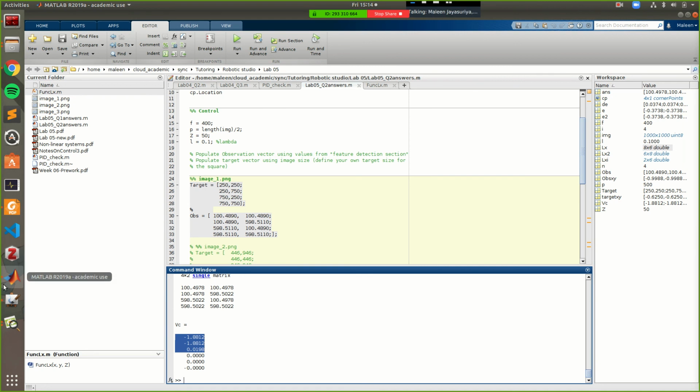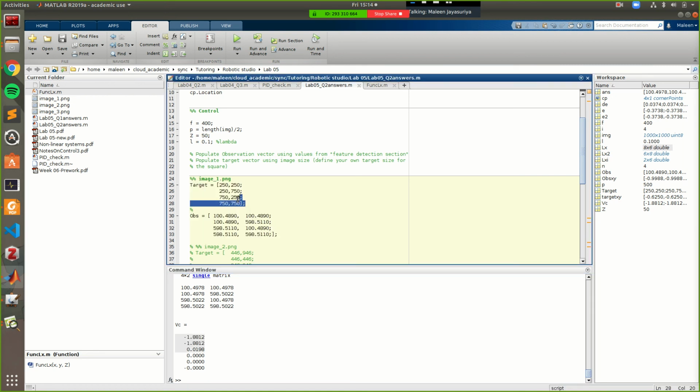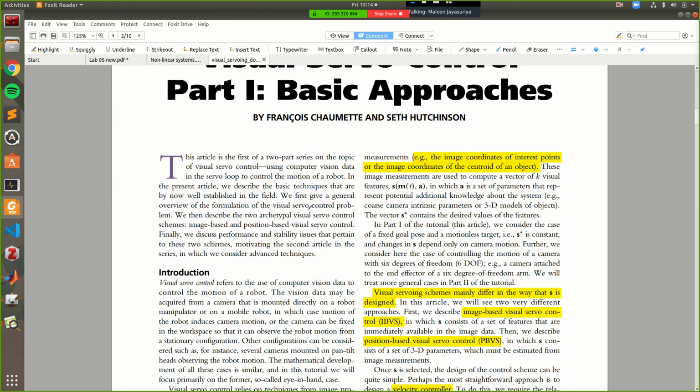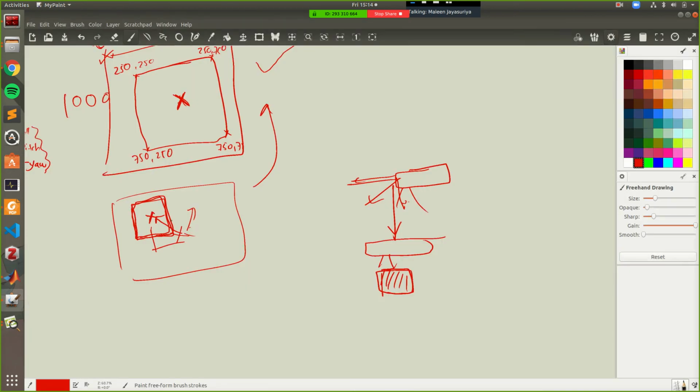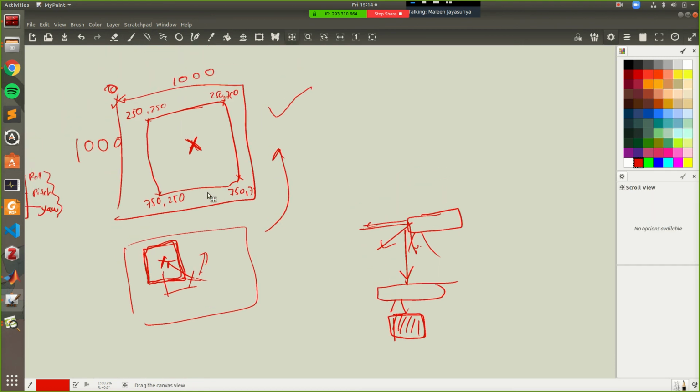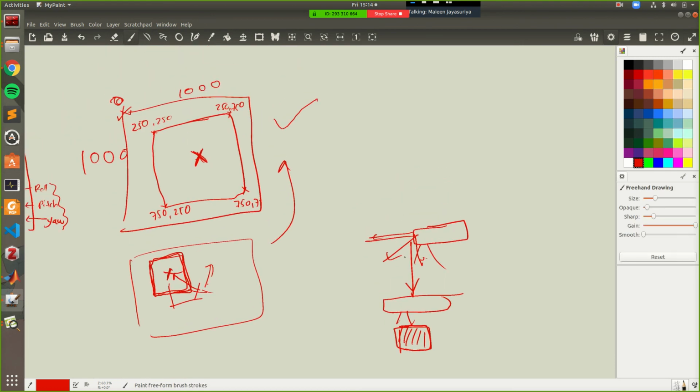No. When we're starting, it's 50. Yeah, when we're starting, it's 50, right? And what we want is the target to be this, our reference. So when we are starting off, this is what the image looks like, and the distance to this image is 50. But where we want to end up is, so this is our observation, this is our target or our reference, right? So we want to go from here to here.